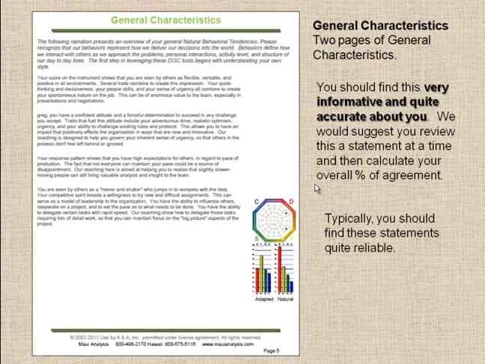Typically, you're going to find that these are quite accurate and reliable for you, giving you a good understanding of what it is that you bring to the day-to-day interaction with other people. Remember, everyone has strengths and everyone has blockers. So don't expect that you're going to be perfect. Everyone has blockers, areas that do not work to their best advantage. So as you review these statements, you're going to find them typically to be quite accurate.